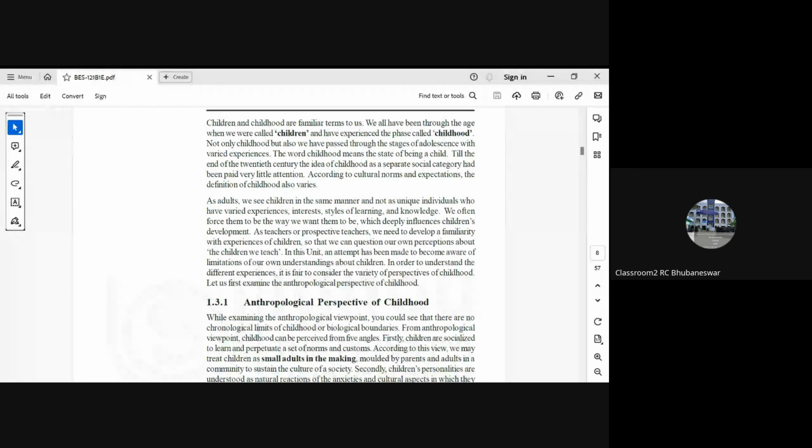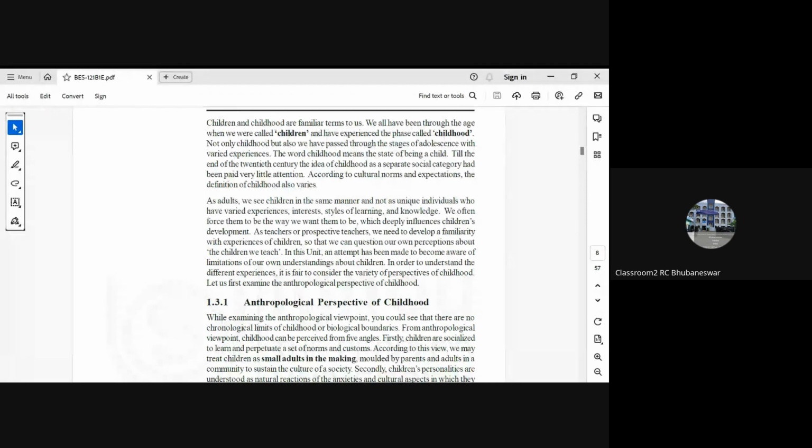There are two words I told. One is puberty. What do we mean by the word puberty? Puberty refers to the period of rapid growth and change during which individuals reach sexual maturity. That is puberty. Adolescence leads to the period of adult and it starts after childhood. So it is the period of transition. Clear? It is the period of transition.